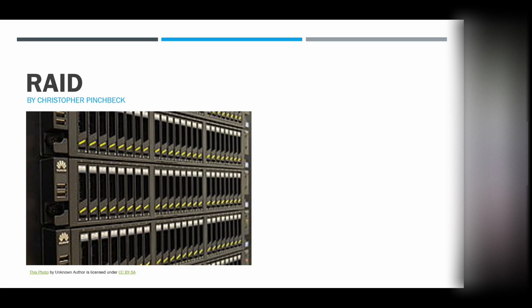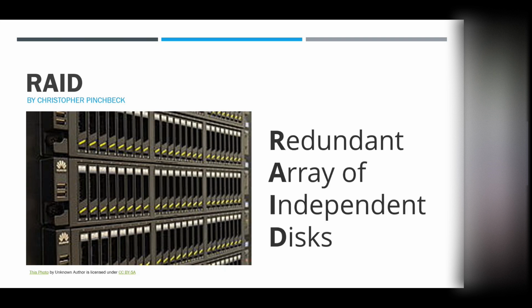So today's presentation, I've been looking into RAID, which stands for Redundant Array of Independent Disks, or Redundant Array of Inexpensive Disks. And you can see here on the picture, there are lots of different hard drives put together. So it's a collection of those put together. So that's an example of what a RAID would look like.